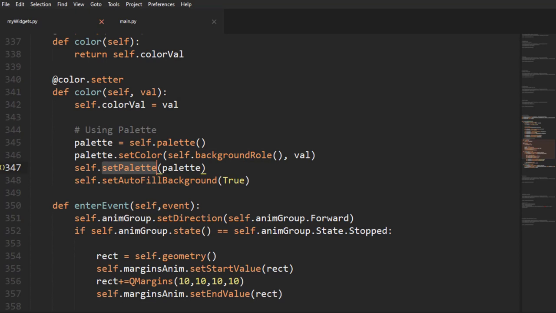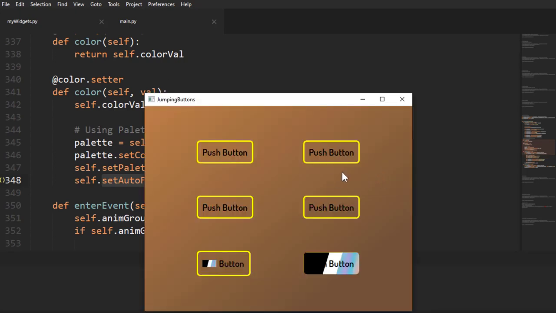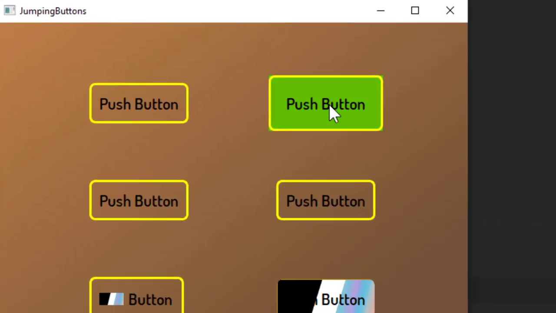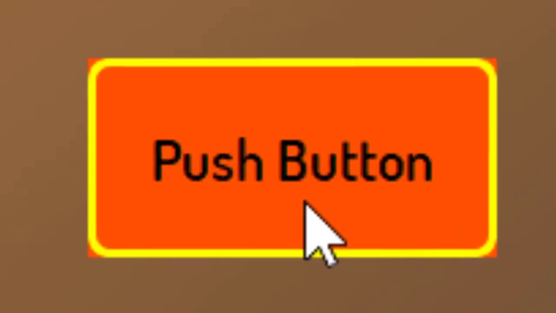And then I'm setting that palette because it works a bit like the rect, like I've shown you. Changing this color doesn't change the color on the palette. You need to, after that, apply it again to self. And then I'm doing autofill background because I am trying to change the background. And the result is, obviously, I remove the style sheet so it doesn't have a background. That's the result. And I'm just going to zoom in here to show you something.